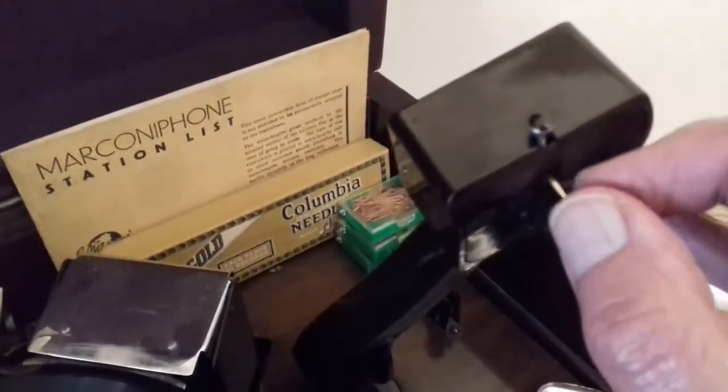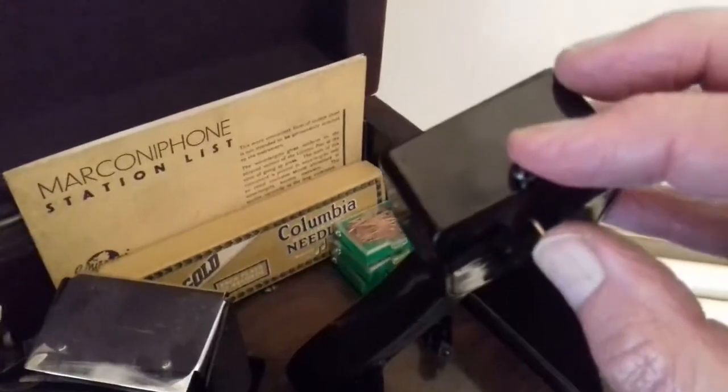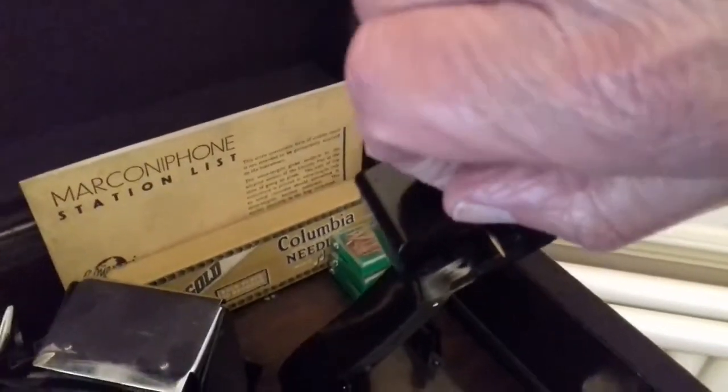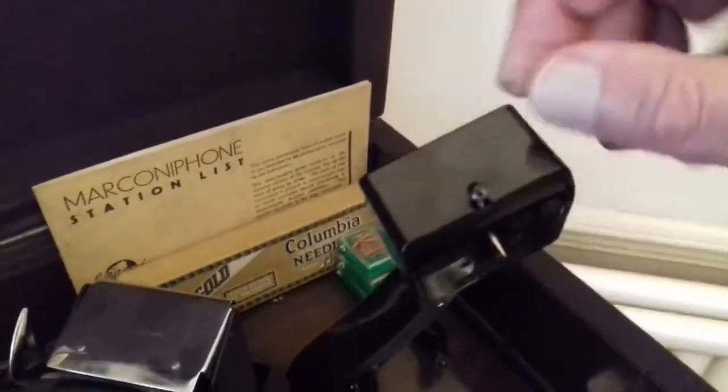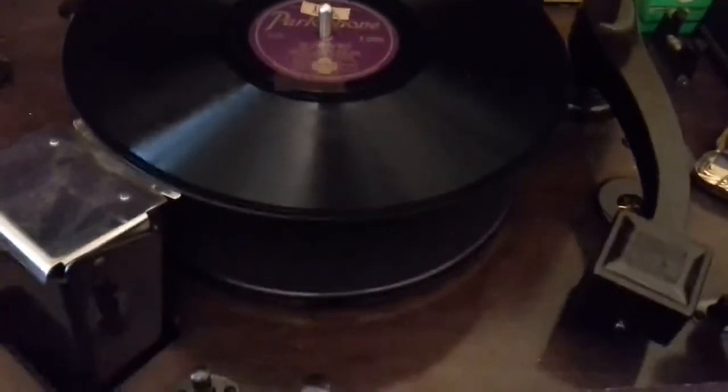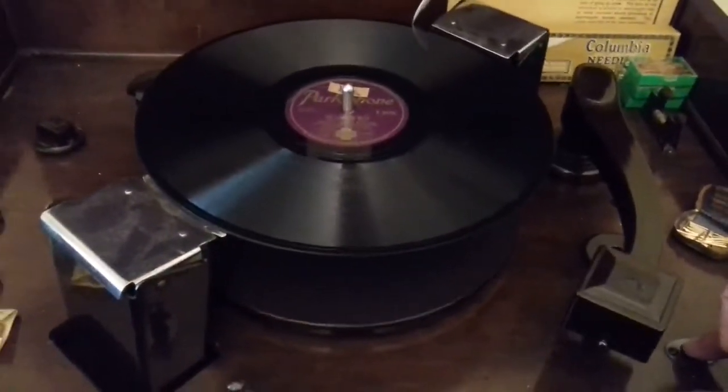So this record changer will actually take 8 records. So you have to change it after each full loading, but in this case I'm only going to play the one disc. And here goes.